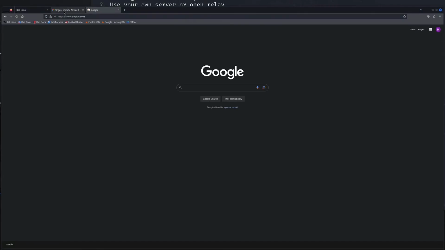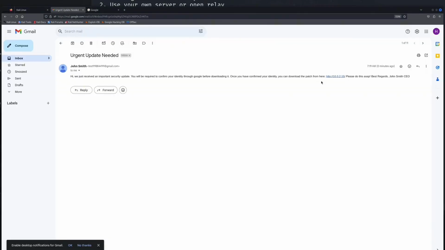Now, of course, realistically, this is not really that good of a phishing attack. This is just a basic example of it. We did get John Smith's name, which is the name of the imaginary CEO. We provided the urgency, as we suggest in the headline, urgent update needed, and we also provide a fake link where they will enter their credentials. But this can be better. For example, there are grammatical errors here. This best regards John Smith CEO should be down here. There is no image for the email account, and if you notice, here is the fake email, which if someone pays attention to, they can actually see it.